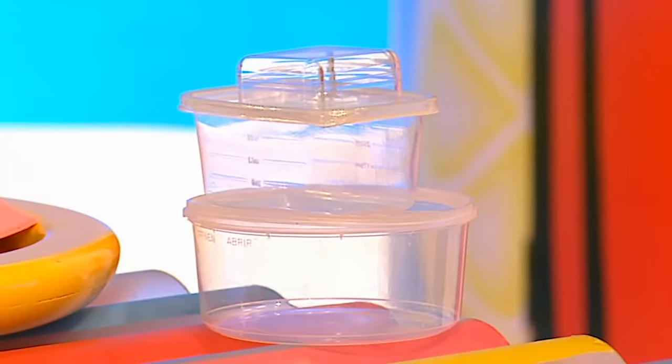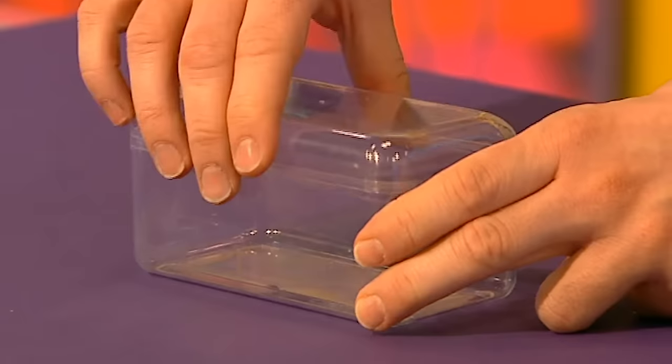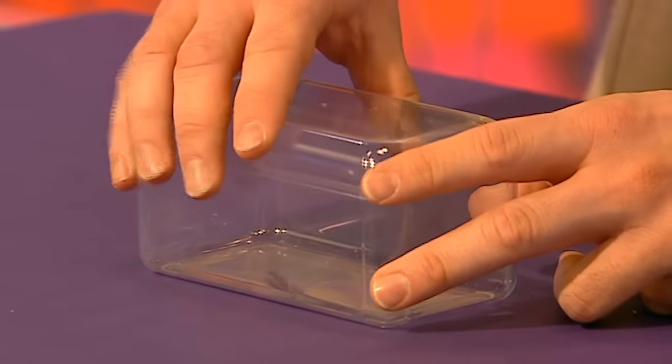Now, all sorts of things come in these plastic boxes, so have a good look round your local supermarket, and I'm sure you'll find one. Now, this one looks really good, so let's get started.